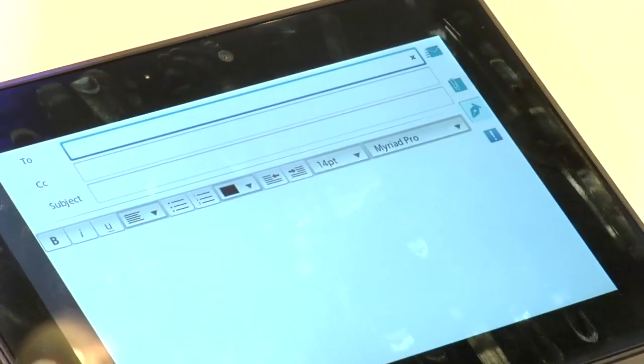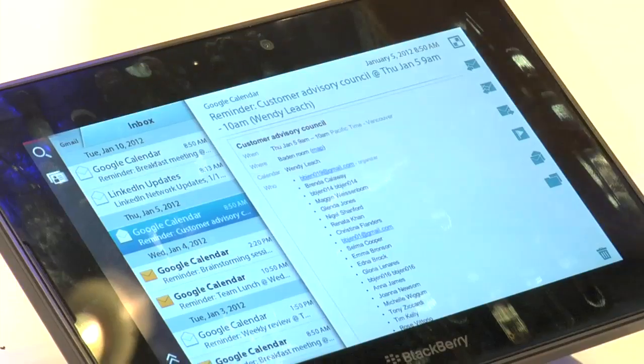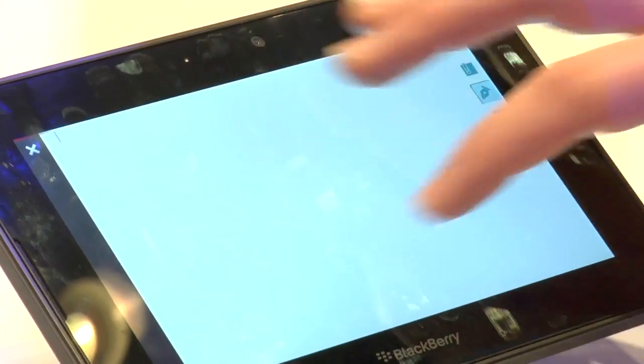And if you know on BlackBerry, you have to keep backing out to look at emails. So what you can easily do is just swipe down, again like the browser, very familiar gestures that you have in the UI. Go back to your message, reference what you're doing, and then go back into the app that you're composing.